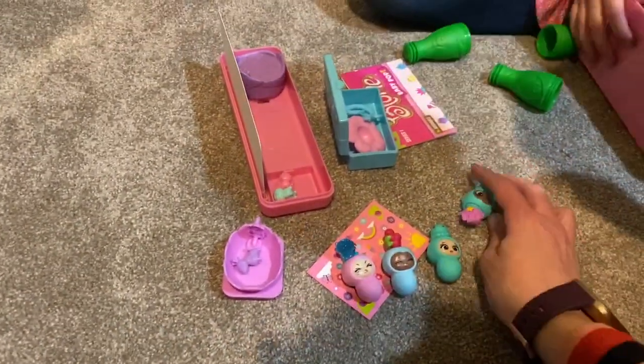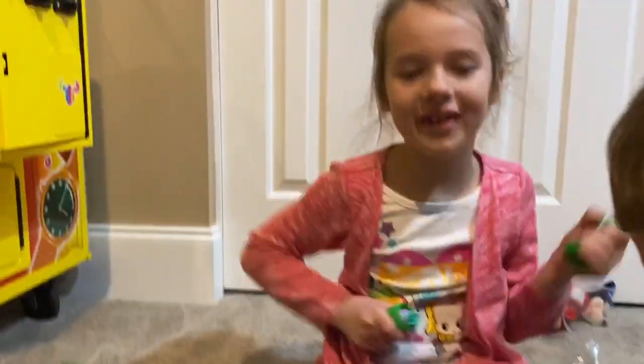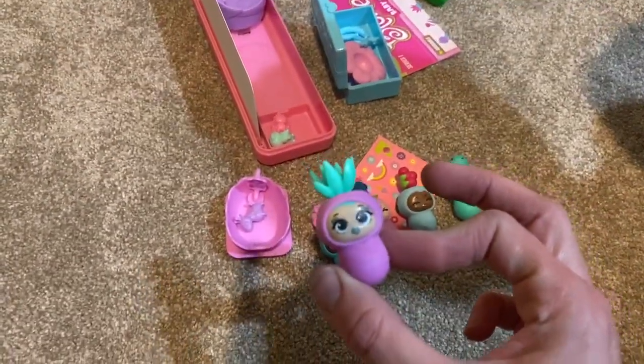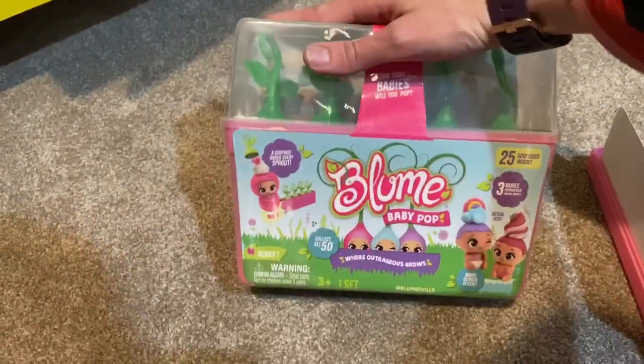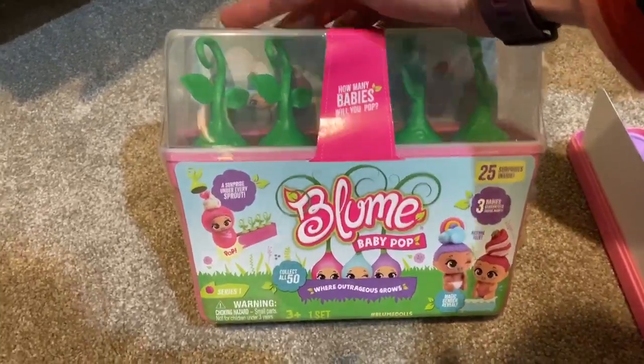Oh, yeah. We need to do the color change. And then this one's happy. Last time we only got three, but whoa, you got five? Oh, see, yeah, she's cute. Last time we got... looks like a little turnip. Accessories. Yeah, we got accessories. Because you could have three. Yeah, three babies guaranteed, Mom, but you could have three, four, or five.